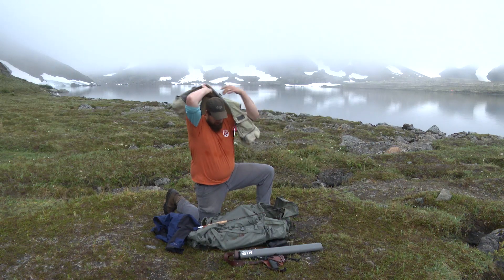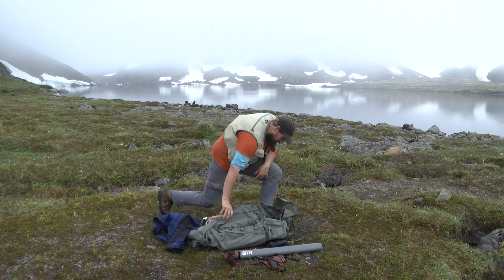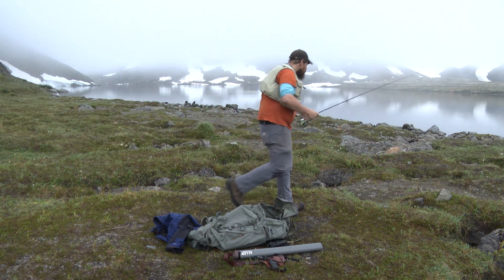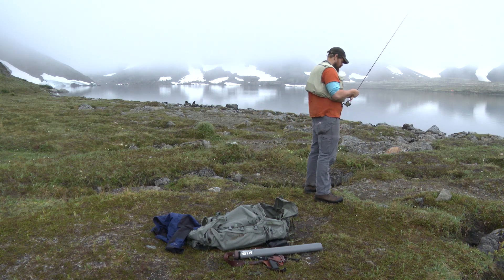We've made it to Rabbit Lake — it was a beautiful hike. We were socked in with quite a bit of fog and as you can see it followed us to the lake. We've got fish jumping and rising right in front of us, which we're pretty excited about. We brought two five-weight fly rods with a bunch of different flies and some bobbers to leave a fly out there, and we also have a lightweight spinning rod and reel with some spinners. We'll see if any of those things can produce a fish for us today.